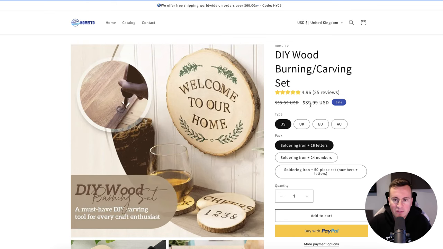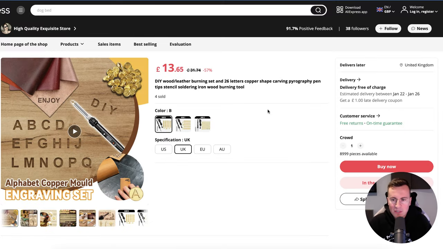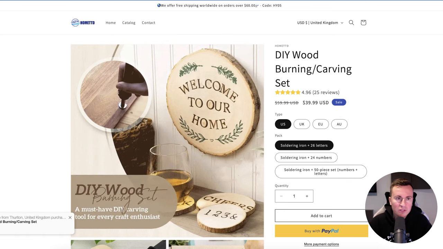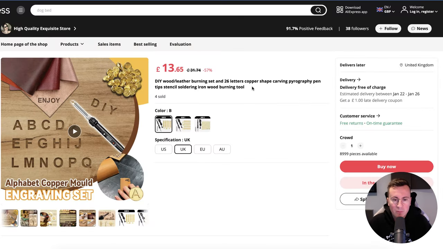In terms of profit margins then, $40 is what they're selling this thing for. Delivery is free of charge. You can buy it for £14, which equates roughly to about $18, $19. They're selling it for $40. So you're looking at 100% markup with $20 margins, which is pretty typical, and not too bad either, in dropshipping terms. Definitely, once you have a bit of traction, by the way, I use AliExpress as an example purposes. None of my businesses go through AliExpress. We all have agents that we work with directly in China now, because you will get faster shipping and you will get better prices. So the AliExpress price is kind of worst case scenario as well.